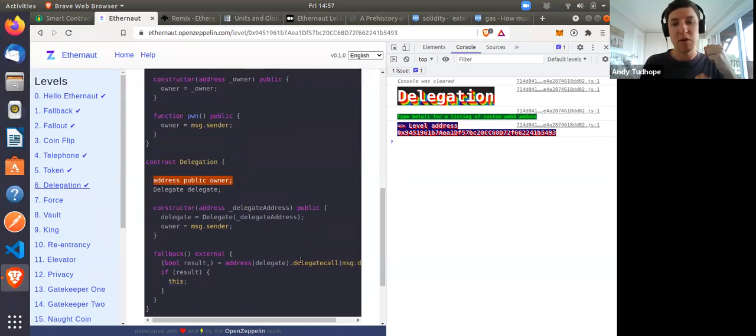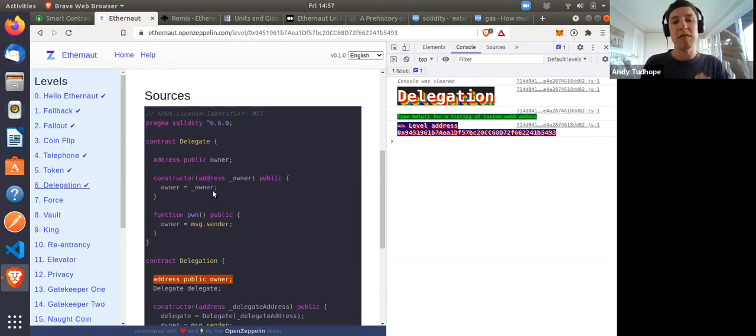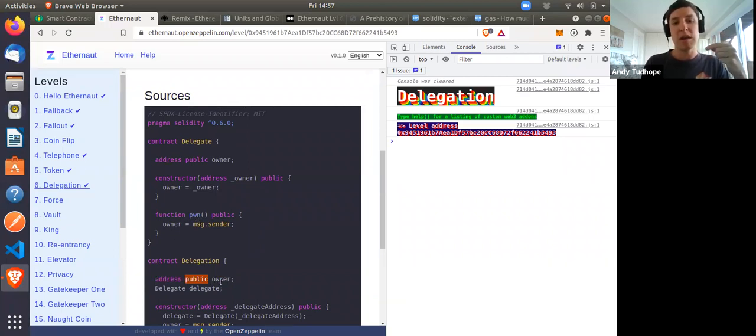Because delegatecall allows Delegate to freely mutate its storage. So when we call pwn here via the delegatecall, it's actually going to change the owner in slot 0 of Delegation.